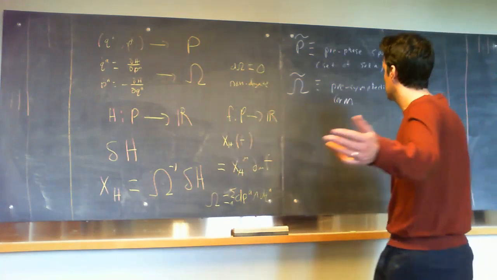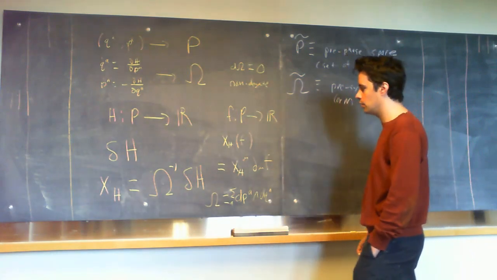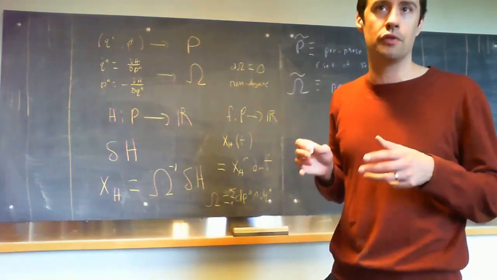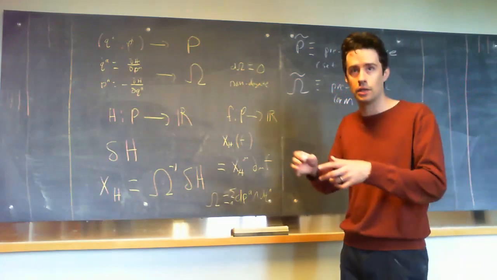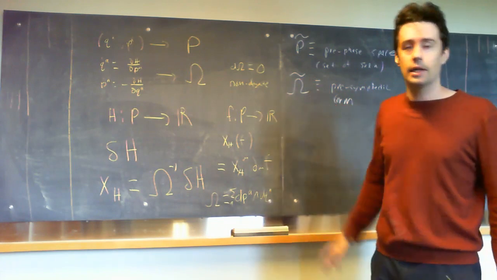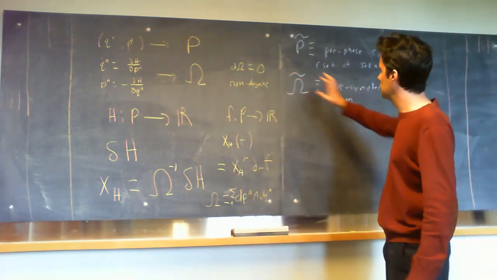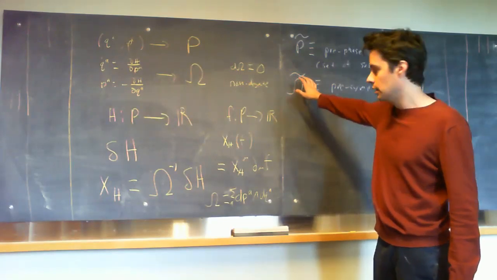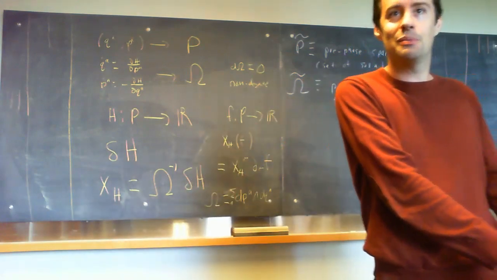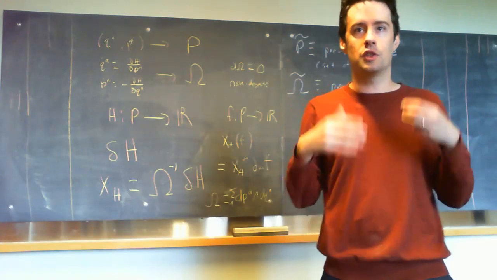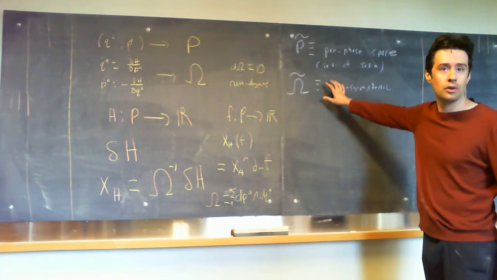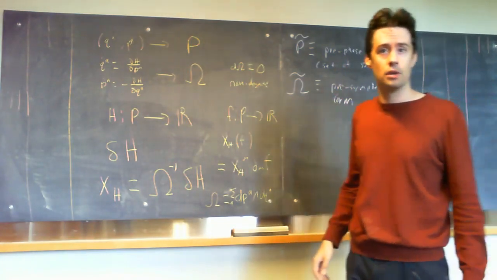And in fact, as was suggested, whenever there is a gauge symmetry that leads to an ambiguity in the solution of the equation of motion, at least if it's a continuous gauge transformation, then there will be a 0 mode of this pre-symplectic form. And that kind of has to be the case, right? Because remember, if the pre-symplectic form is non-degenerate, then the dynamics is unique. We invert it, we get a vector on the phase space, and then that gives us a unique evolution. So this phenomenon of the evolution not being unique is directly related to the question of whether or not there are 0 modes of the pre-symplectic form. Okay?